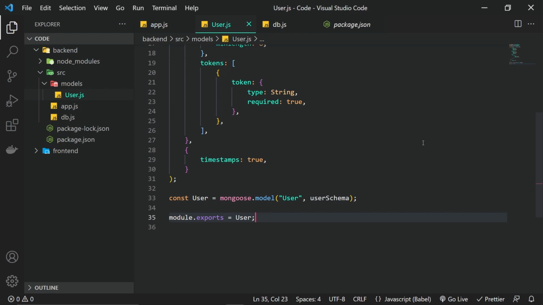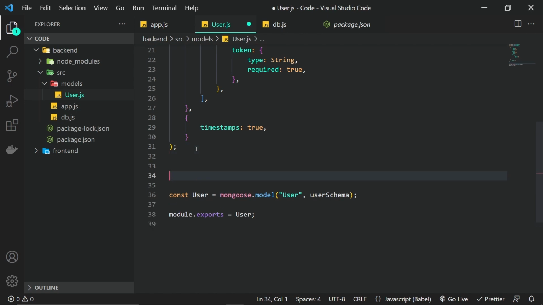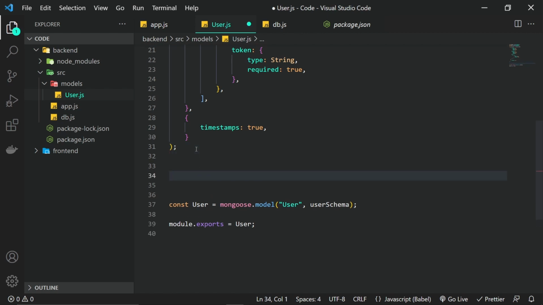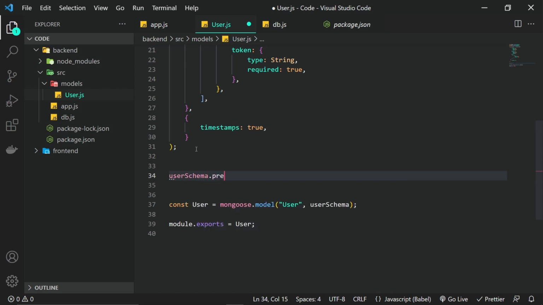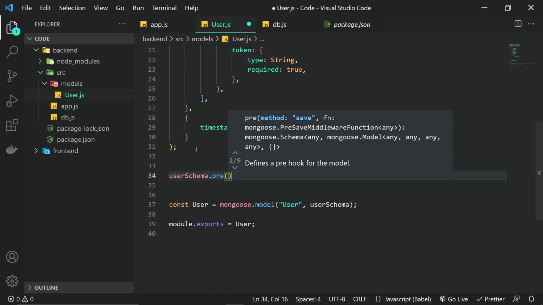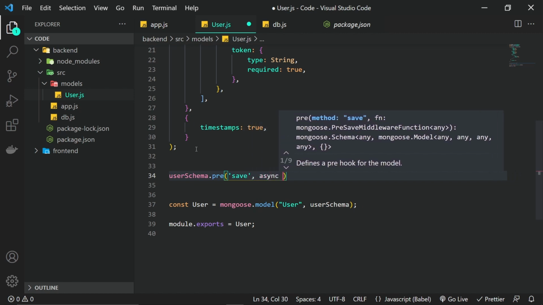Now we need to do a few steps. Before we save a user, we need to hash the password so that the real password is not saved in the database. So let's just do that real quick. So userSchema.pre. Pre is a method which will be called before a user is saved to the database. So before I save it, I will run a callback.